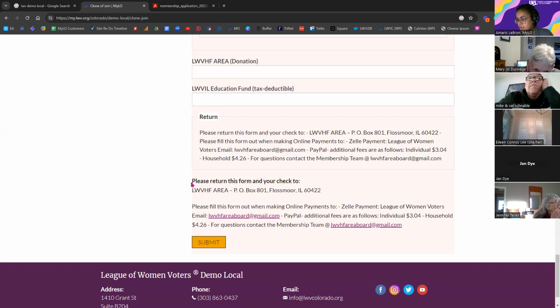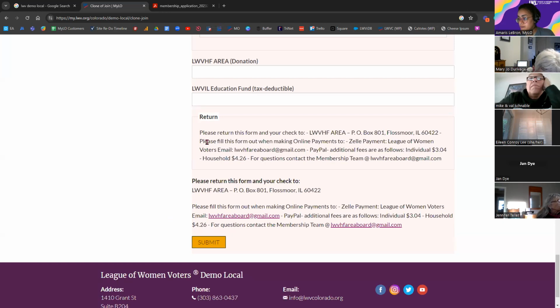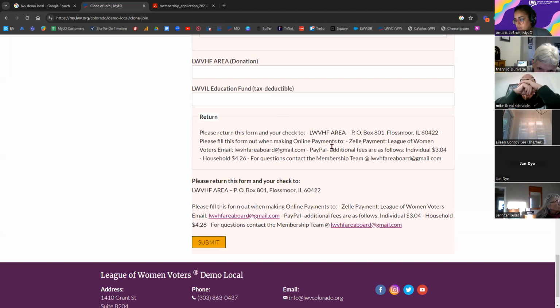So let's first take a look at, oh, and before we go to the back end, I just want to show you too, this was also our solution for that text that they just wanted to display. And this is a form component called markup. Their initial workaround or attempt at it totally works because they actually use the field set here and they just entered this text within the body of that field set. The only difference is that in the field set here, we don't see the formatting or automatic hyperlinks.